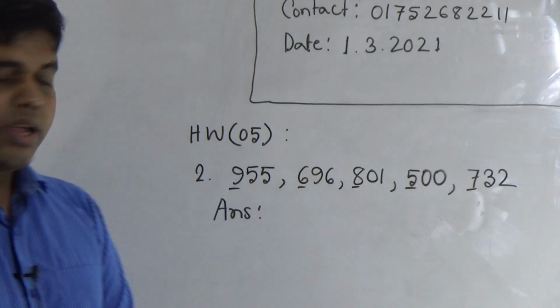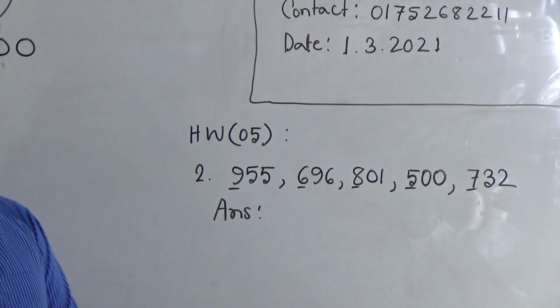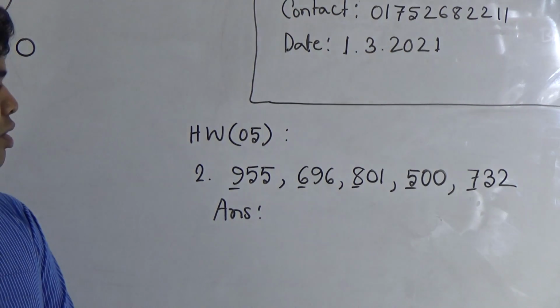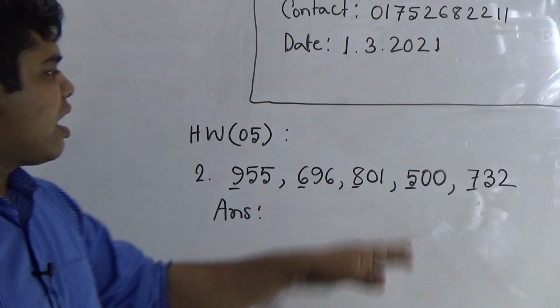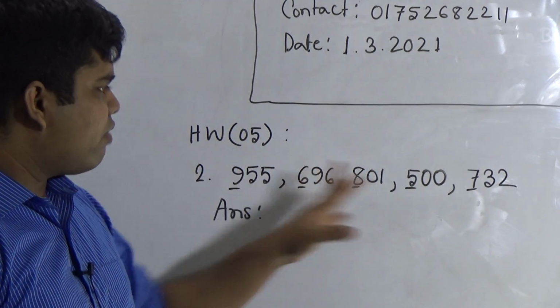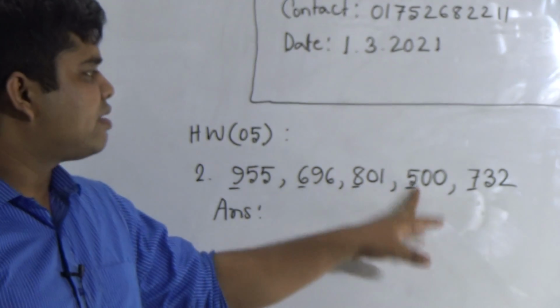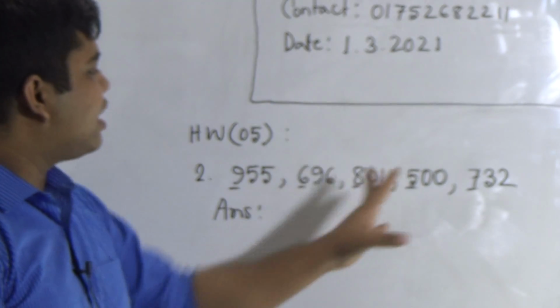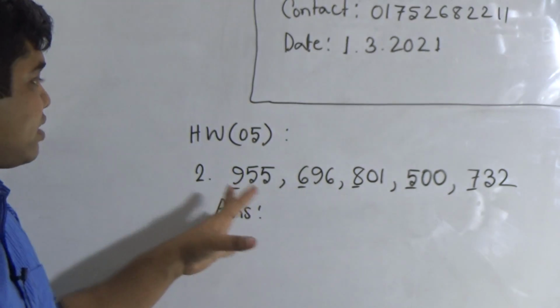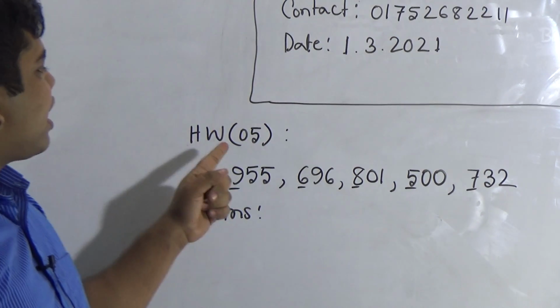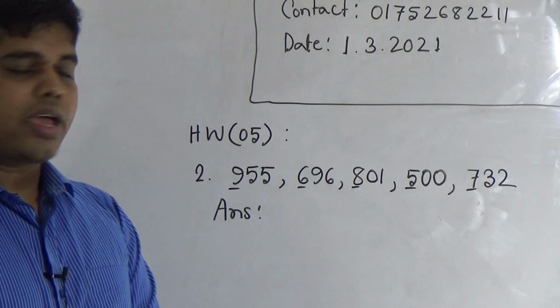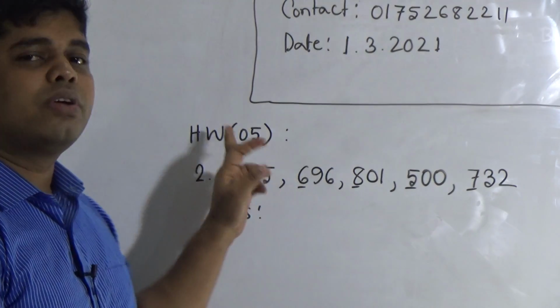I hope you can, because you are a very smart learner, I know. So you can easily find out which one is the smallest number. Okay, 500 will be the smallest number. Just like this one, you select the other number and you arrange the other numbers in ascending order. Dear student, you must write this in your SW copy and you must give your SW number.